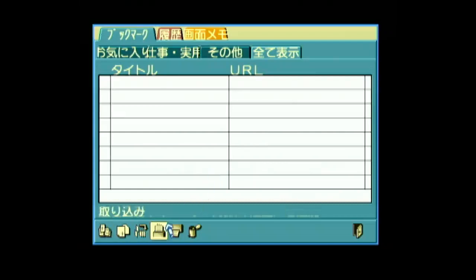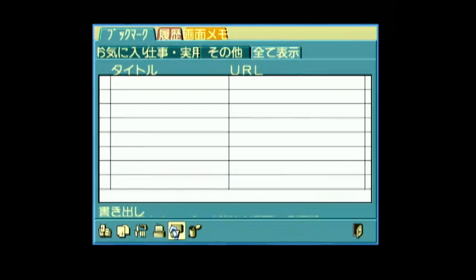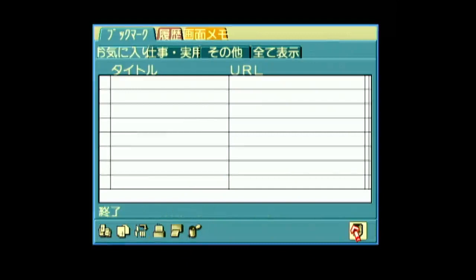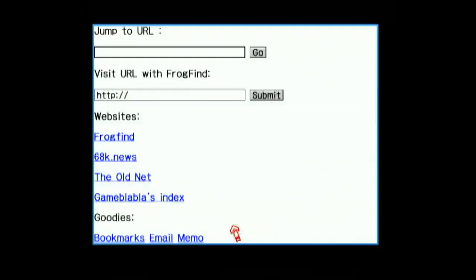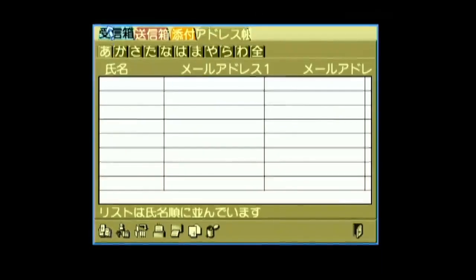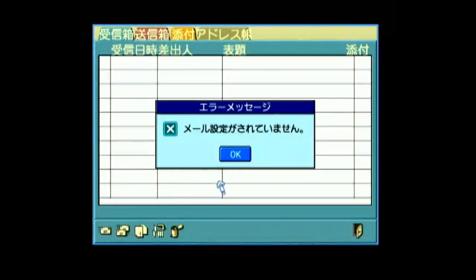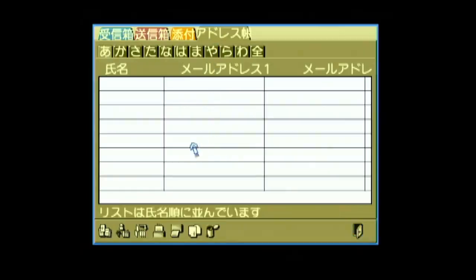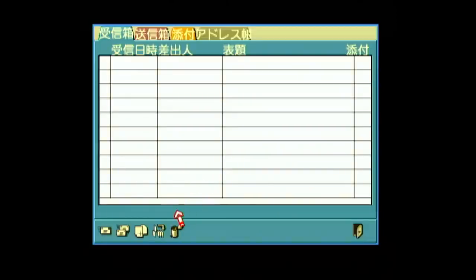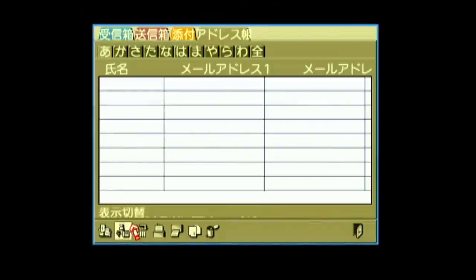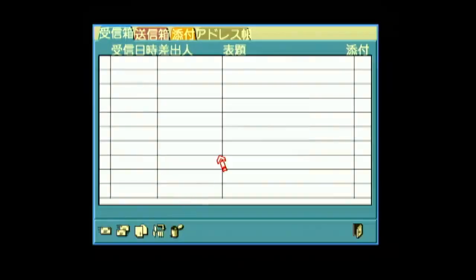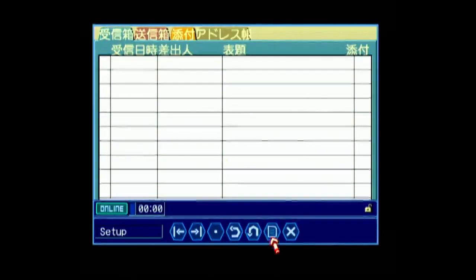Of course it's in Japanese as well, so there's some kind of printing icon. There's nothing. There's a door, but there's nothing there as well. I mean, it's mostly a bonus. There's also this email thing, but I don't know Japanese, so I have no idea how to configure the application, because you have to set the SMTP address and all of that stuff. Since it's in Japanese, I don't understand anything right now. I wouldn't actually recommend this, but it's there if you know how to use it. You would probably use it just for the history.